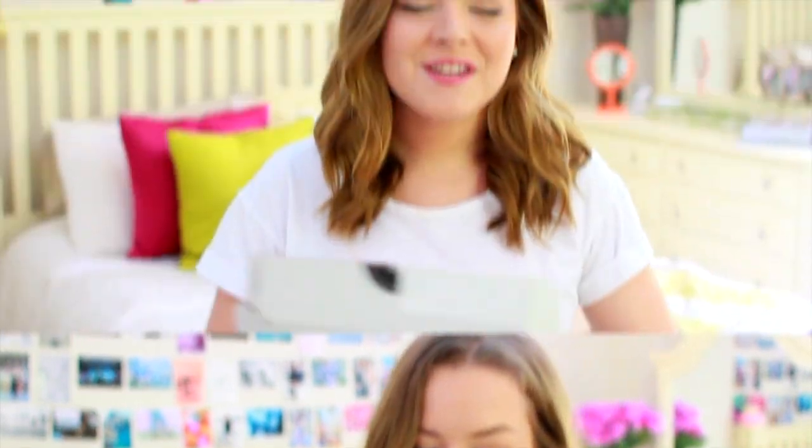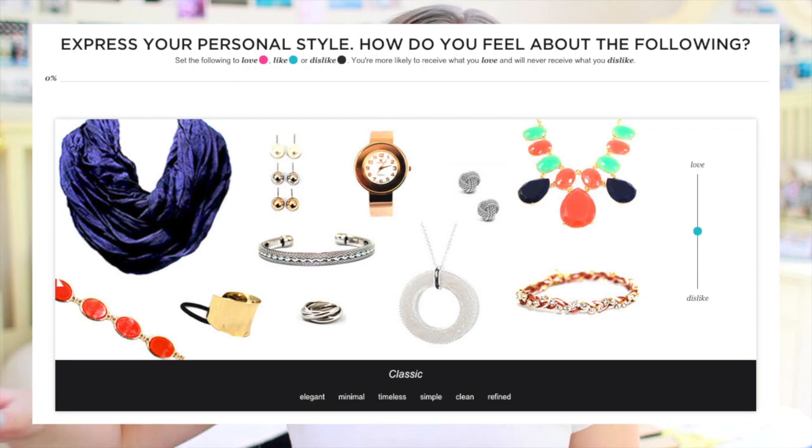So the next place I'm going to show you guys some stuff from is Wantable.com. It's basically like a subscription service, like Ipsy or Birchbox — those are really popular subscription boxes — but this one is for clothing pieces, jewelry, accessories, and all kinds of stuff like that. It's a great way to discover new smaller brands, but they also sell really big brands as well. What you do is you basically just take a quiz, it's super quick, and they send you personalized items each month. They sent me a couple of things, so I figured I would just show them to you guys.